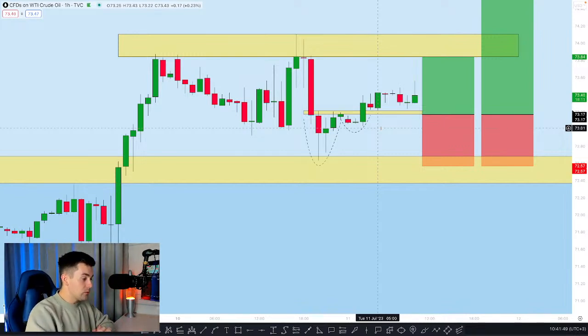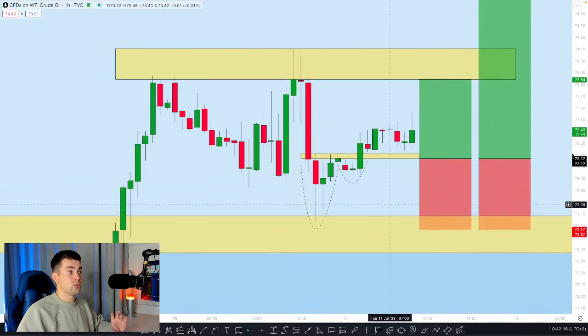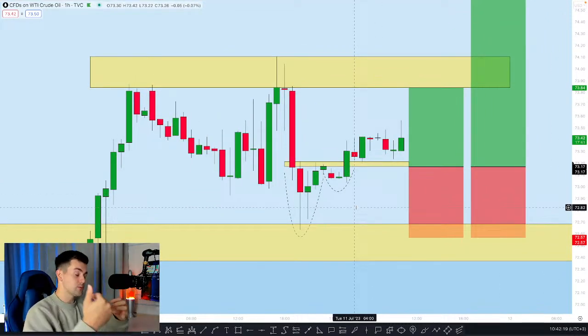Mono says, sir, do you take a trade which does not support your risk to reward ratio, but has a high probability of going in your favor? I have a very strict rule, Mono. I won't take the trade if the risk to reward for the trade is negative, meaning if the reward is lower than the risk. That is a very important rule of my trading strategy. I know that there are traders who take very accurate setups that have a high win rate but negative risk to reward. But personally, I do not like to trade with negative risk to reward.